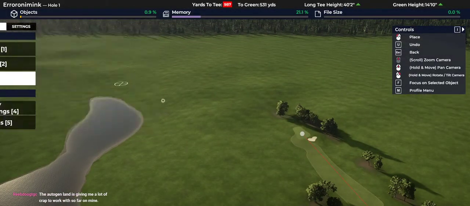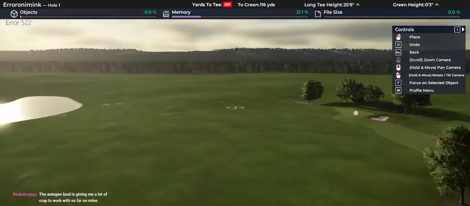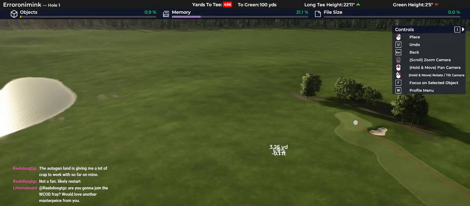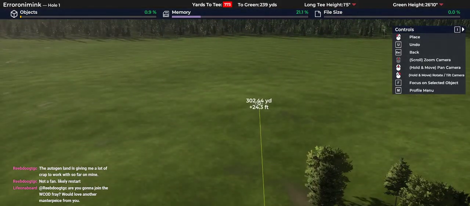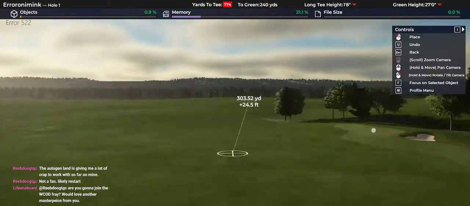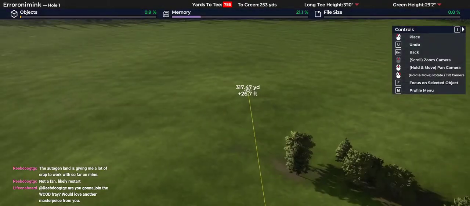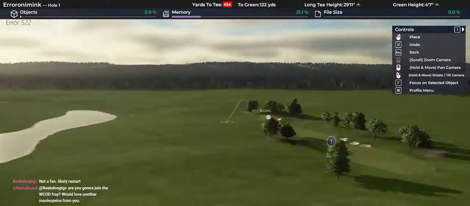Now, if I start off, we have our next hole start kind of over here. Could run off this way. That would be my landing area.